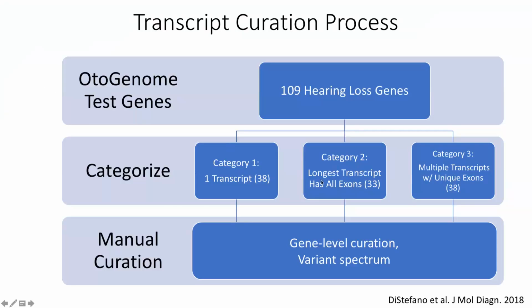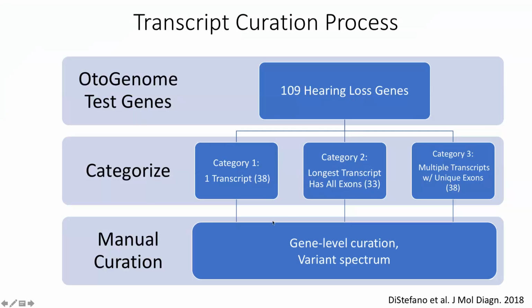And so we were actually surprised to find out that across all of these 109 hearing loss genes, they're pretty evenly split across all categories, really pointing out that this tricky category 3 really requires transcript curation, and so just genes in general require transcript curation. And I would assume that this is not unique to hearing loss and that this might hold true across different disease areas, but I'd be interested to do some more curation across different disease areas and try and find out.